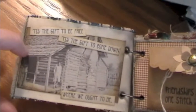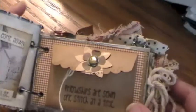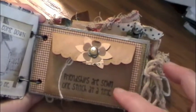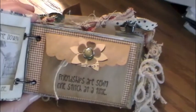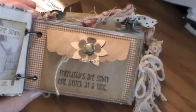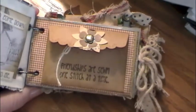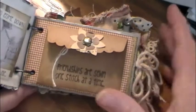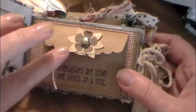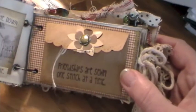Here's another photo I have. Super cool. Some kids at a log cabin. And then I used, I think this is a Stampin' Up! Sizzix die, and there's another one of the flowers. For the text pages, I have this 1950 square dance book. It's all these different square dances, how to be a caller, how to dance. It's really cool, but unfortunately the paper's super brittle. So I did lose a little petal here, but I think it just adds to the age.